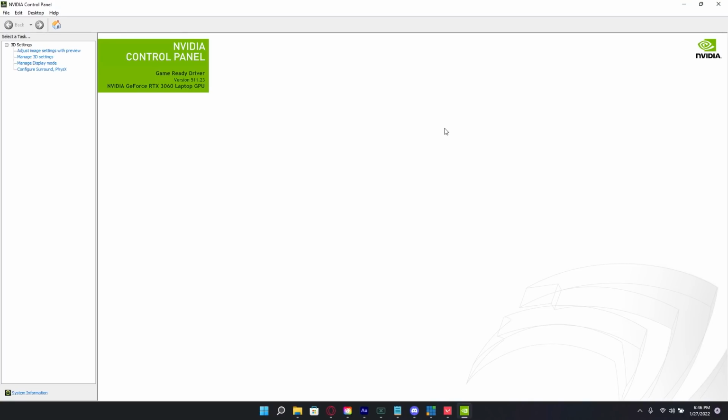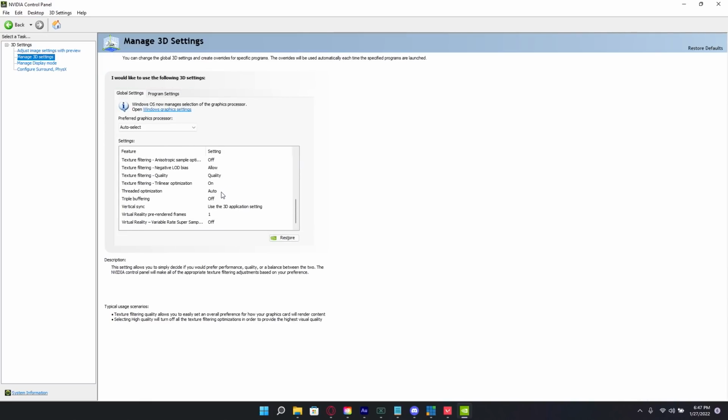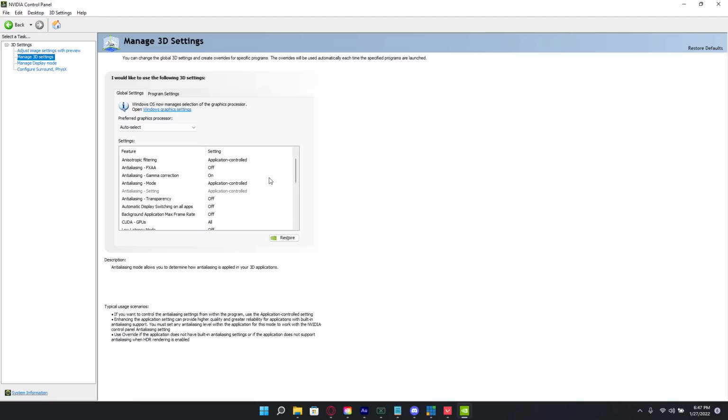One of the things that you said to me beforehand is that even before you get into some of the 3D settings in the control panel, obviously it's going to be different for AMD users, even aspects of this are almost irrelevant because the game takes care of that for you, because once you go into Valorant, it's a different story.